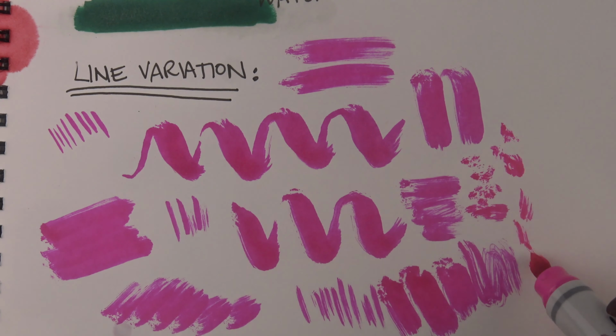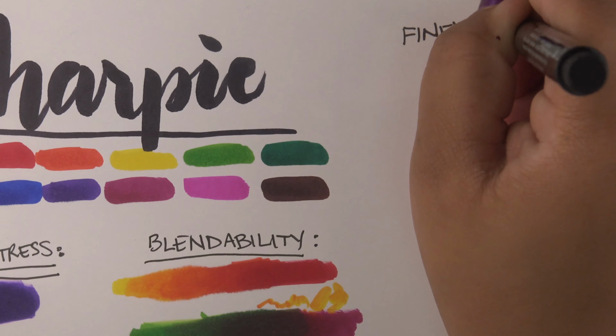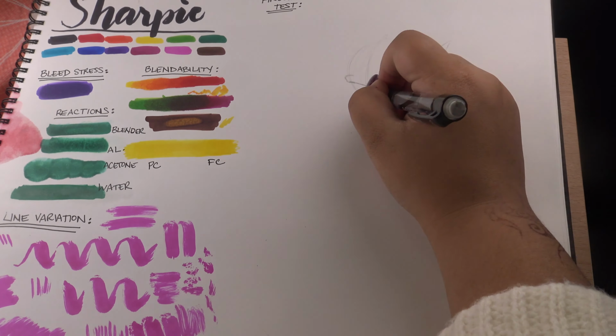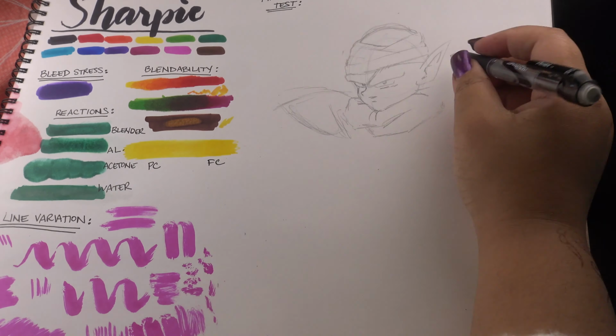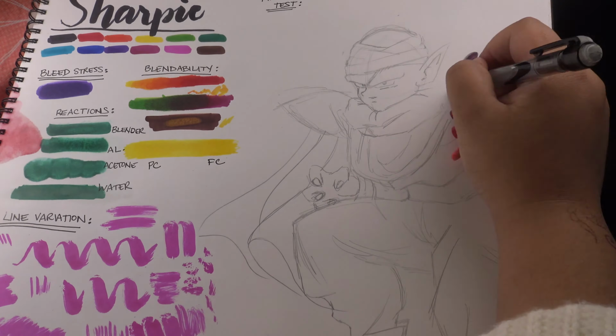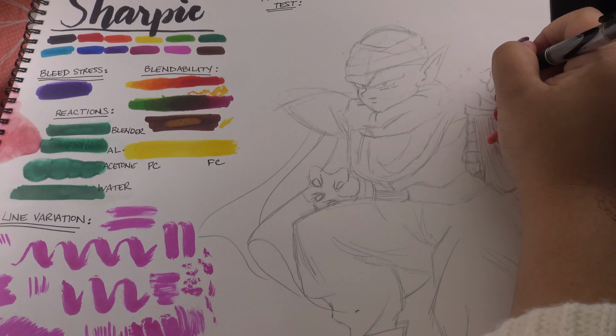Sure, they fray with a little pressure, but that just means they force you to have a more delicate hand while you're using them, so you have to slow down and just take your time. For the fineliner test, I decided to go with Piccolo from Dragon Ball Z. Much like my Crayola Blendables review, since I didn't have a normal skin tone color, I chose a character that has a skin color I do have and decided to go with an old favorite.